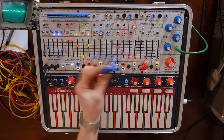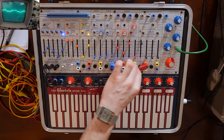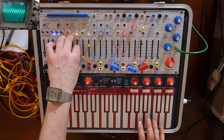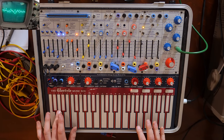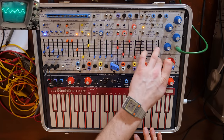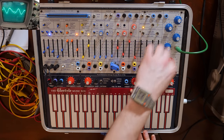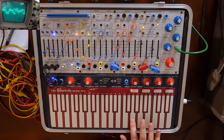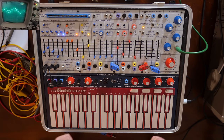And then we're going to have this shorting bar coming from the pressure going into the wave folder. Actually, let's do this, but with the volume of the second oscillator. Ooh, this is gonna be nice. Oh, I'm being very arty.